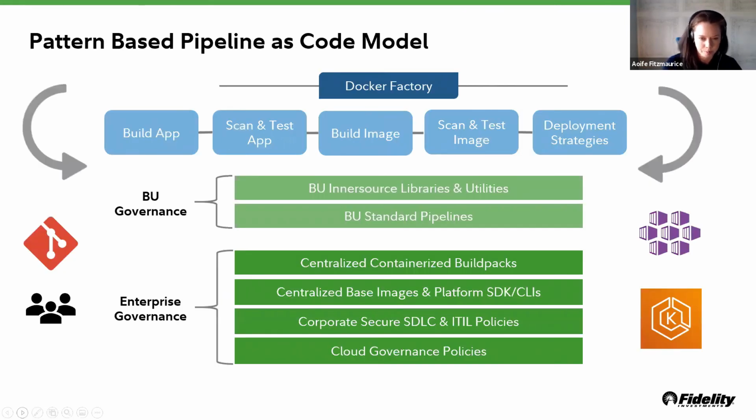Next slide. So this is a single example of how we implement some of the patterns that do exist. Again, just to be clear, we're not enforcing a model on anybody in any way, shape, or form. What we do is provide the platforms for the actual teams themselves. The teams define that Docker factory, so the steps within those stages. They can pick and choose which steps they actually want to do, but they have a set of patterns in terms of those pipelines that they offer to us that we then make available within the platforms themselves.